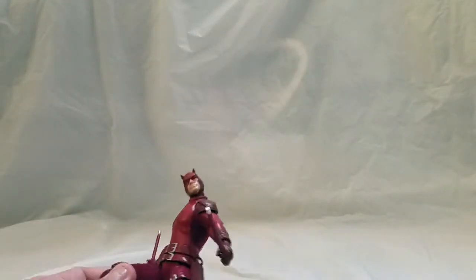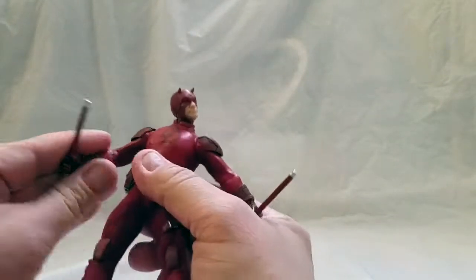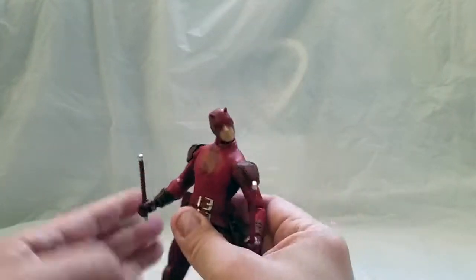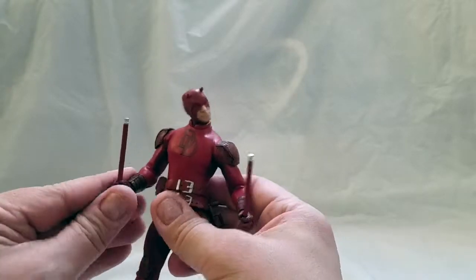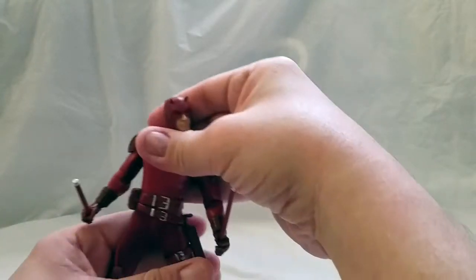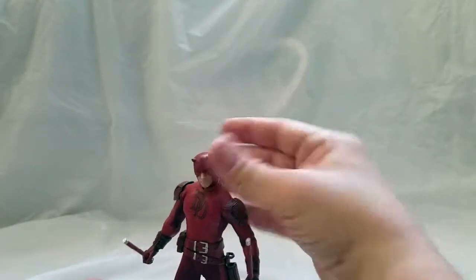So let's get talking into the figure real quick. As you see, he comes with his billy clubs. And they fit nicely into his hands. This is a really great figure.